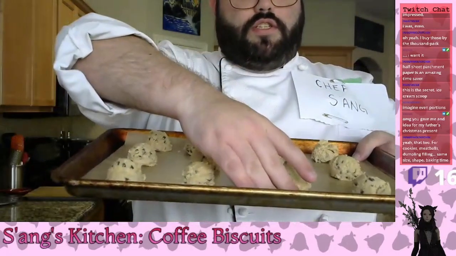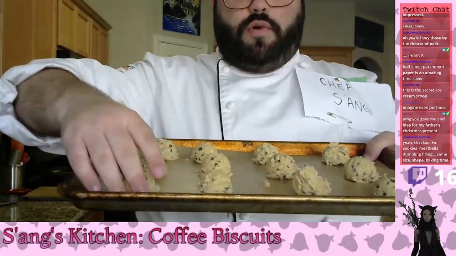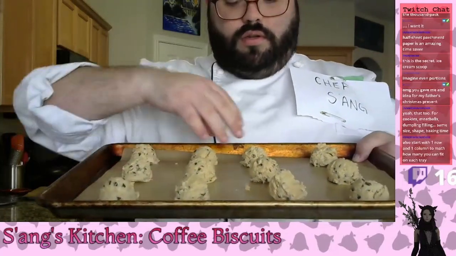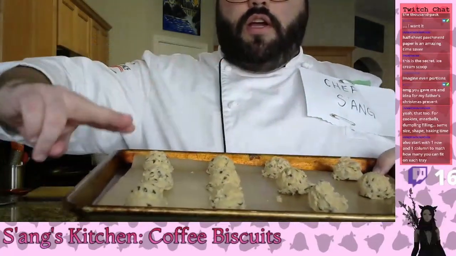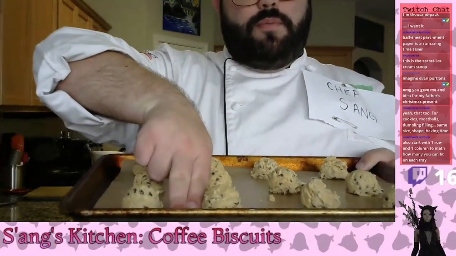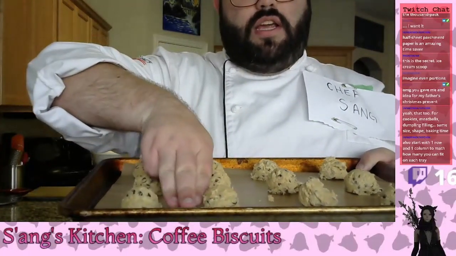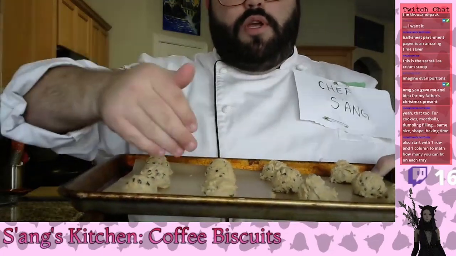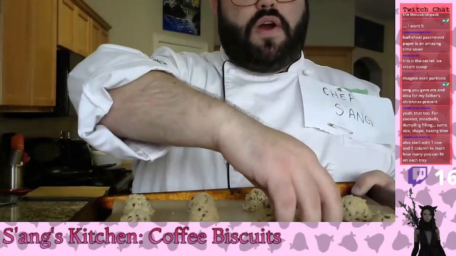So, oh gosh, some of these are not perfectly aligned. Very visible on the camera. Normally I want to have a minimum 2 fingers distance, if not 3. Sometimes it can fit 3. I got bigger fingers than other people. But you want to have space between them because they're going to spread.